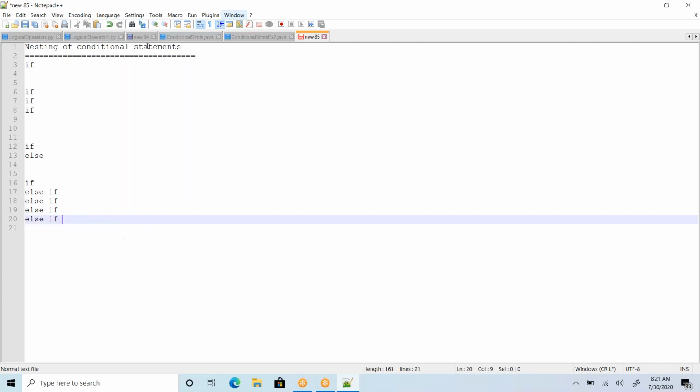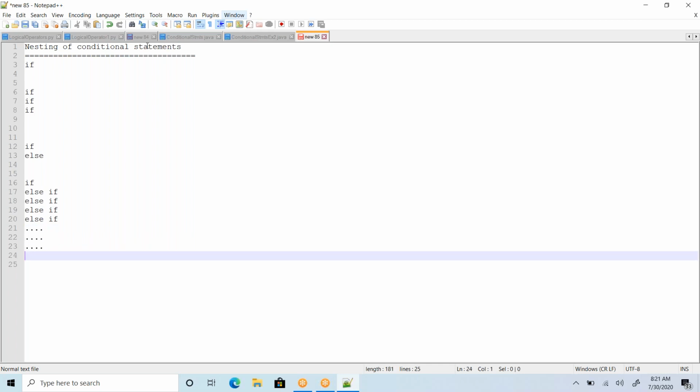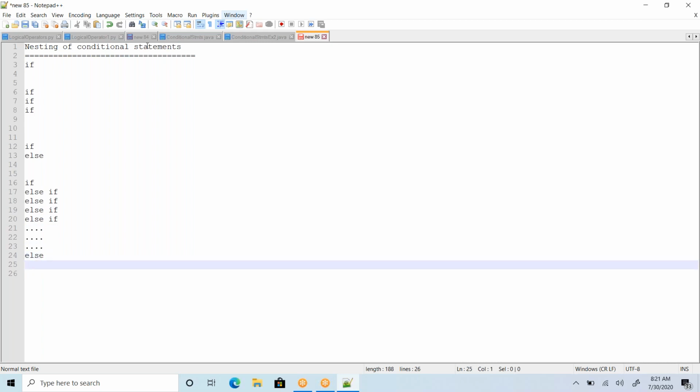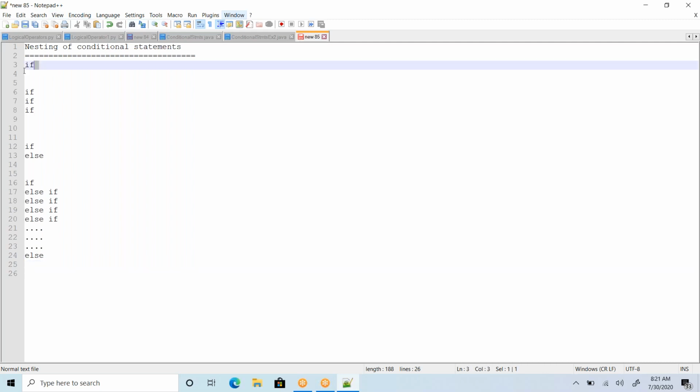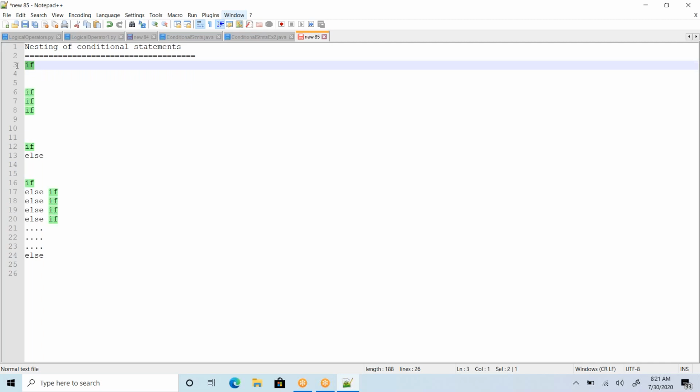So it's all about multiple conditions and at last else. Okay, and we'll break it here, and no more if again. So this is what is called if else ladder. These are the combinations. You can just have a simple if condition without having else. It all depends on the requirements that you are working with. So there is no else case. If the condition is met, then do it, otherwise just leave it. Then you can go with an if condition.